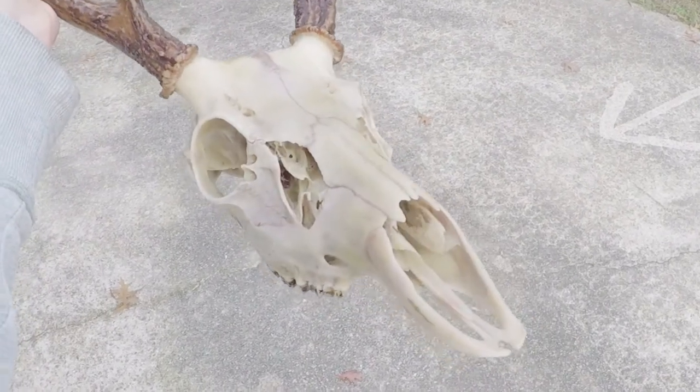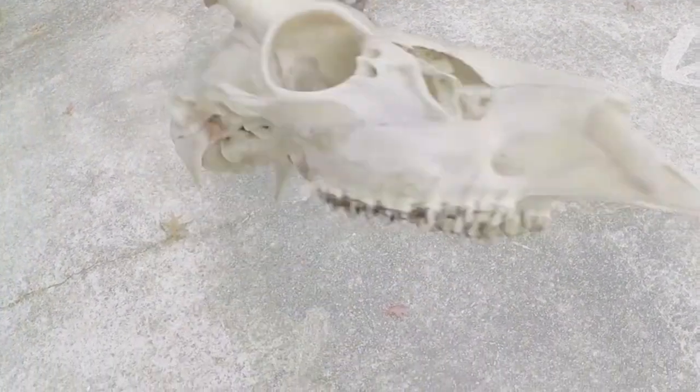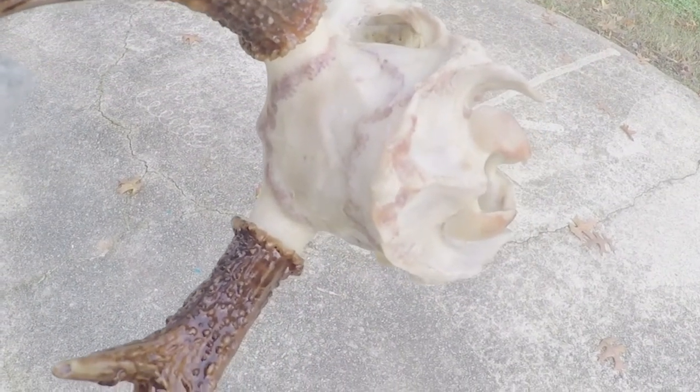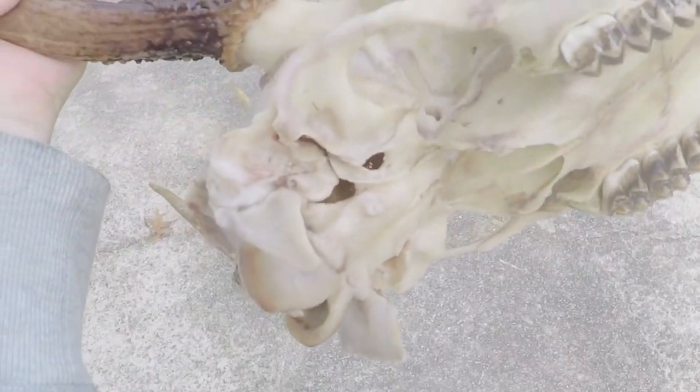That high power pressure washer did a lot better. There's still a little bit of meat on the top because the pot couldn't boil that top part of the skull — I need a bigger pot to boil that part off. I also popped out the ear bones that were sitting right there, which made it a lot easier to clean out the brain cavity. There's still a little bit of tissue in the nasal cavity, but that should come out next time I boil it with the bigger pot.